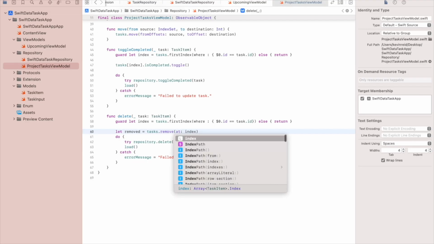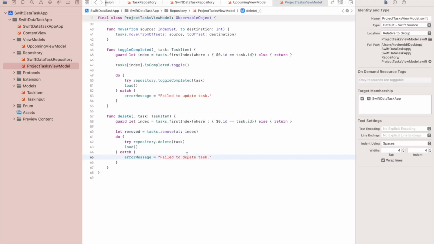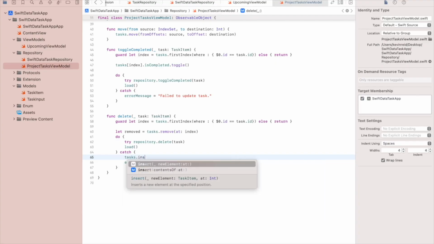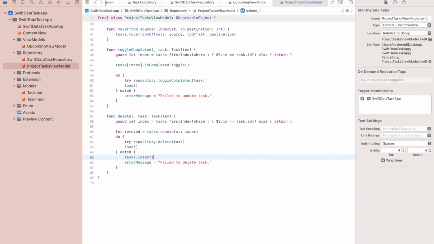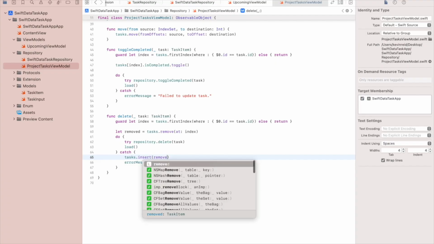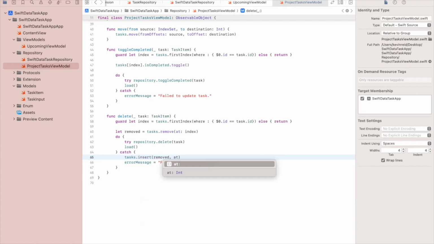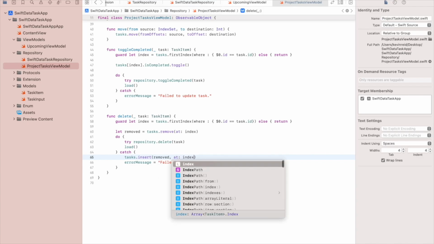So it removes the task using a given index. And then if an error happens, we need to do the following: task dot insert removed at index to restore the record that was removed.